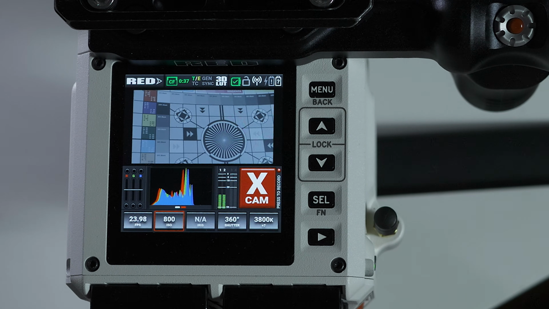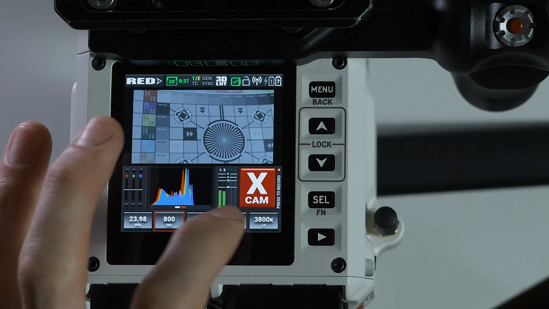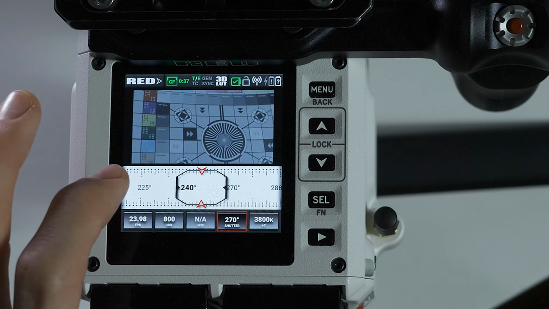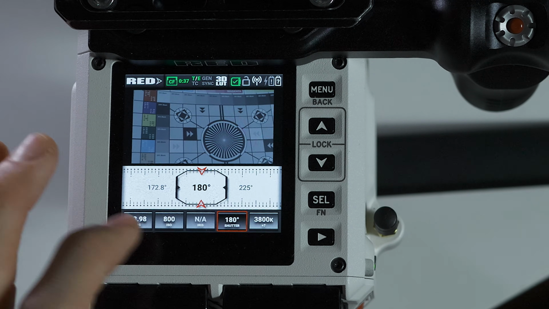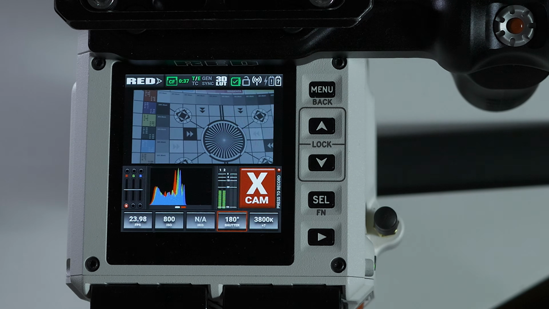Here's something I want to do. Why are we on a 360 shutter angle? Let's drop this down. We're going to do a narrative thing here. Let's change it to 180. So now we're at 180-degree shutter angle, and you'll notice our red traffic light has now come on. That's letting me know that 2% of all the red pixels are now underexposed. But notice our histogram still looks pretty healthy.